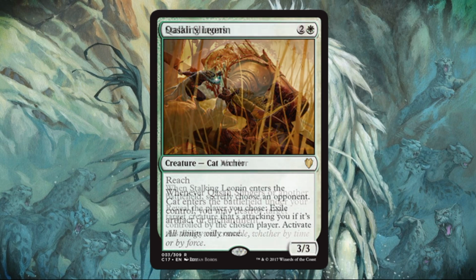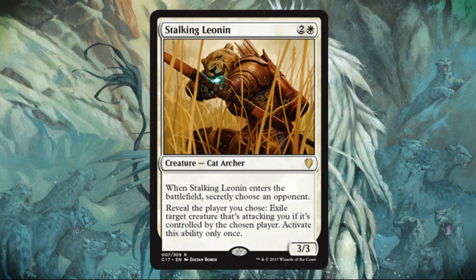Next is Stalking Leonin, and I was kind of hoping we'd get like a cycle of this type of thing. Unfortunately, we didn't, but I really like the idea of secretly choosing an opponent and then having something happen. And this also could encourage people to maybe not attack you because they don't want to take the risk, which is always good too, especially when you're trying to build up in a tribal deck. So it's a really cool idea. I hope they do more with this type of thing in the future.